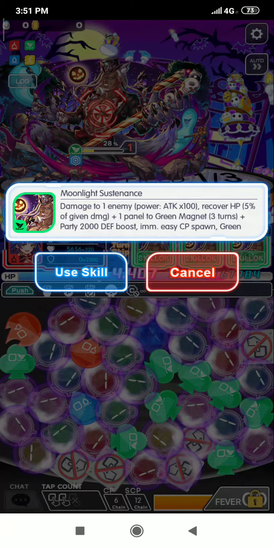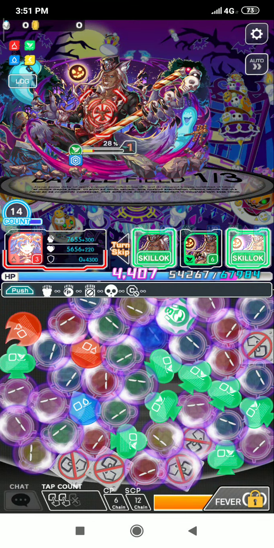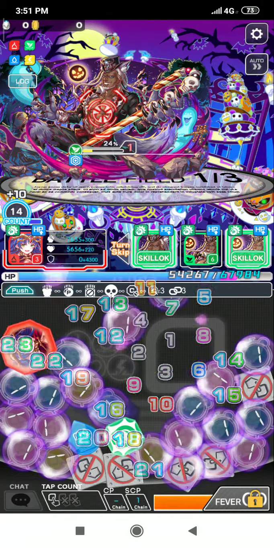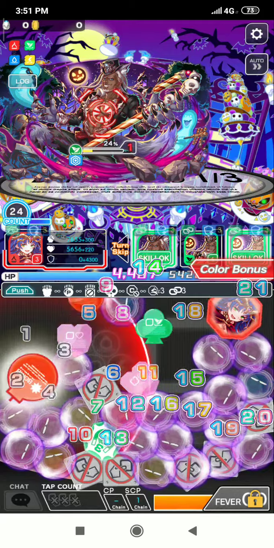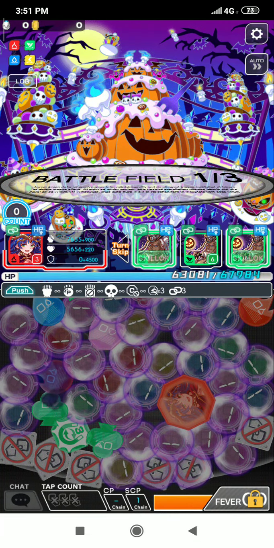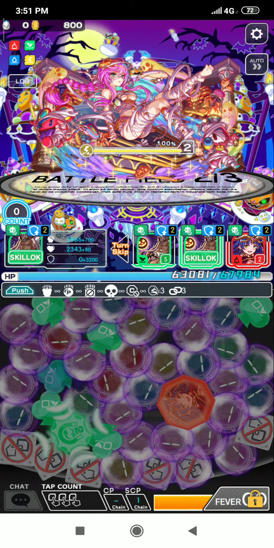Okay, let's go for skill. Let's do skill. Oh, do nothing, man. This level 1 Malthus. Okay, let's continue. Alright. Okay, clear the first battlefield. Let's go for the second battlefield. Second battlefield, same old thing.